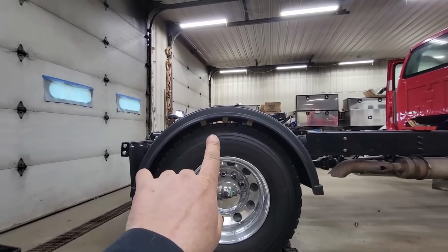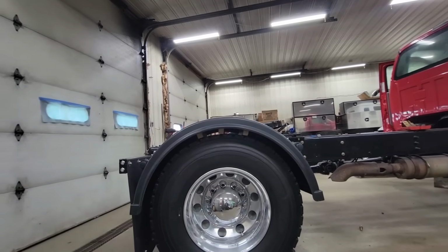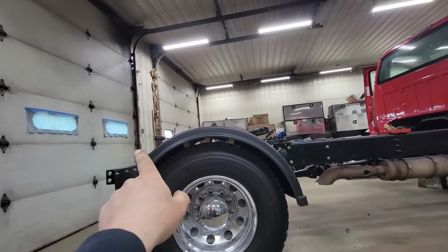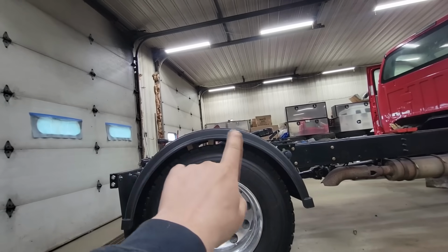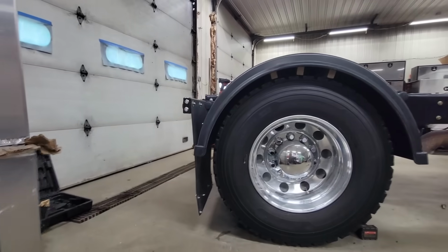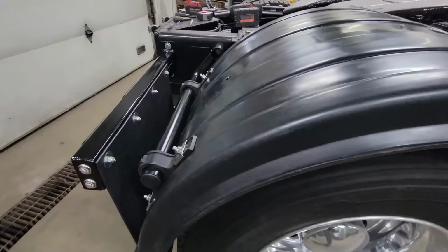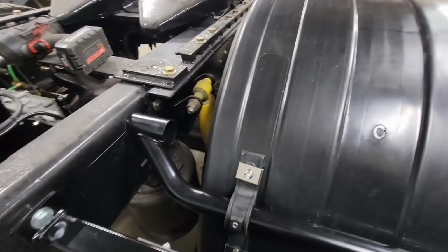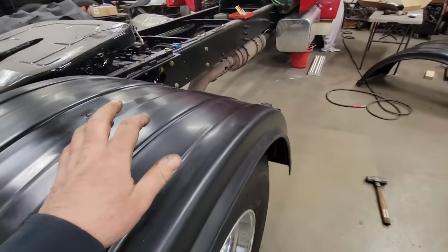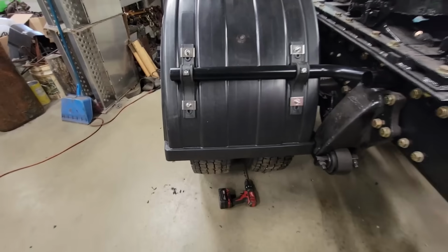So the only concern is if I take the wood out and now it starts to come down. If it does, we'll take a heat gun and try and form that a little bit. But I'm pretty happy with the radius and how it fits. I think it'll be all right, and everything is bolted on and tight now. I just have to replace the one bolt for the fifth wheel. I gotta put that back in. Let's see what it looks like.